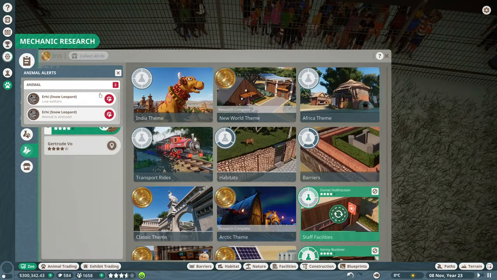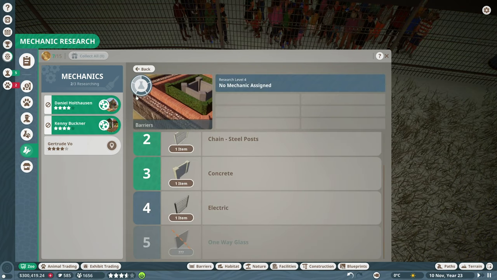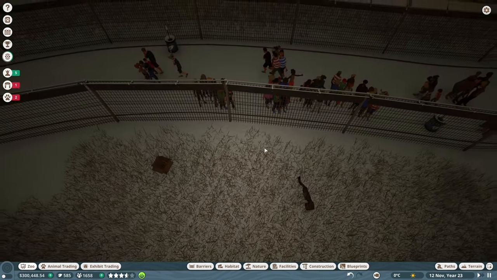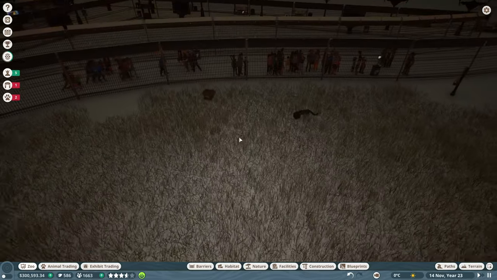So that tells me that we're going to want the mechanics to research, where would it be, barriers? Yeah, the one-way glass. We're going to want them to research the one-way glass. So yeah, forget the drink shops, Kenny. You're going to be researching the barriers. That way we can put some one-way glass, maybe right here. That would be maybe everywhere, honestly.